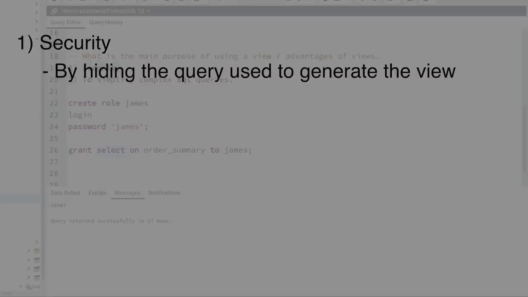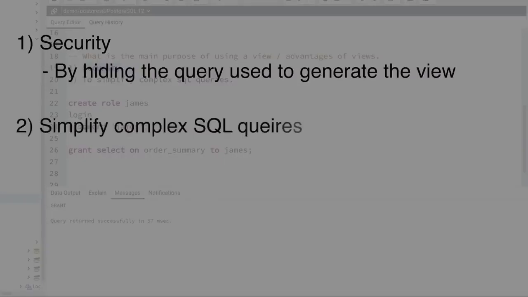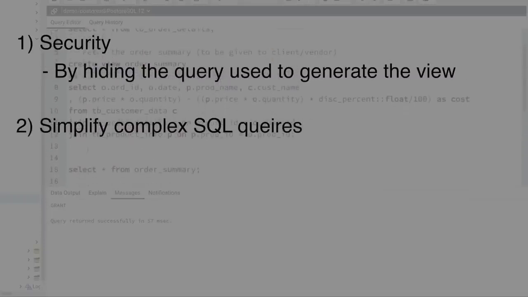But of course, there are other advantages as well, and one of the other useful advantages of views is that we can use a view to simplify complex SQL queries. In this case, this query is not that complex, but let's say you had a query which was 100 or 200 lines long, and it was very complex. There are a lot of logics that were written, multiple different tables used, etc. And let's say you have some business user who is part of your own organization and part of your own project, and he's a business user, so he's not technically that sound.